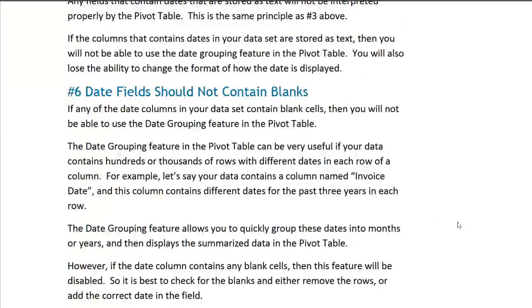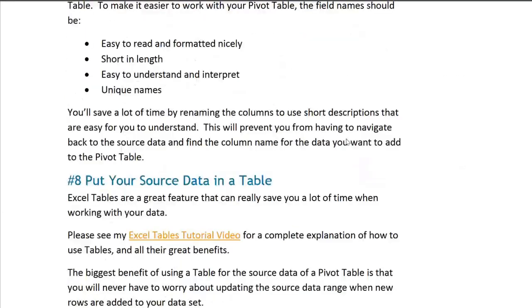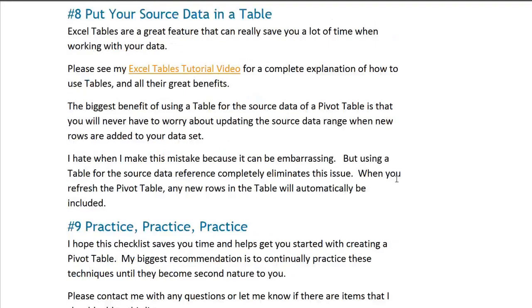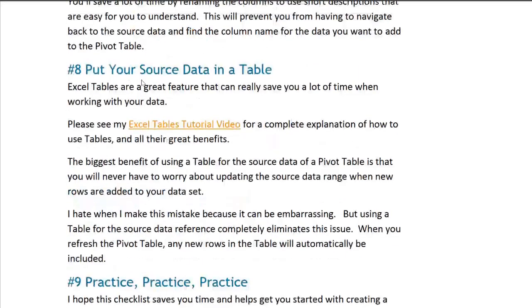What else? The date fields should not contain blanks, so all the dates should be filled in, or you're going to have trouble grouping. And rename the column headers, so you have nice, easy to interpret names for your fields, and put your source data in a table. You guys know that part.